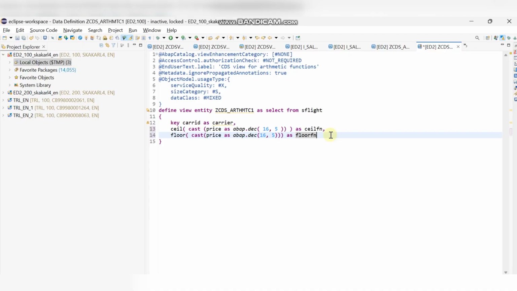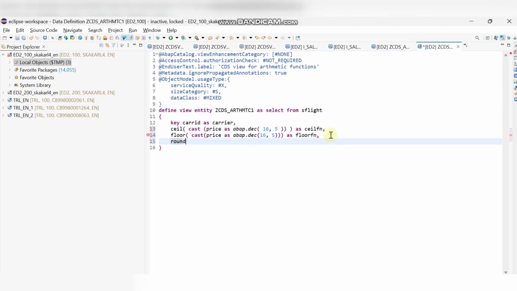If you take 16.3 as an example for ceil and floor functions, 16.3 is the value we currently have. 16 is the value you will get if you use the floor function, and 17 is the value we will get if you use the ceil function.